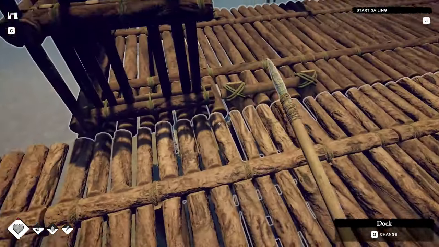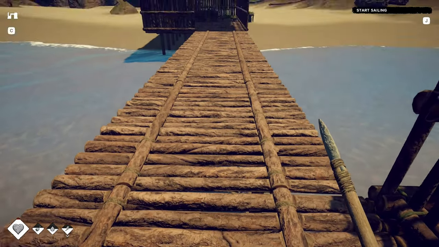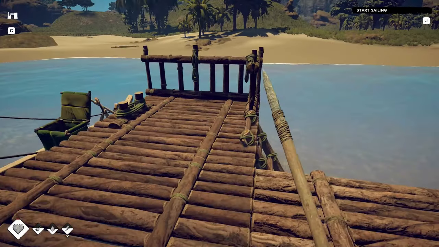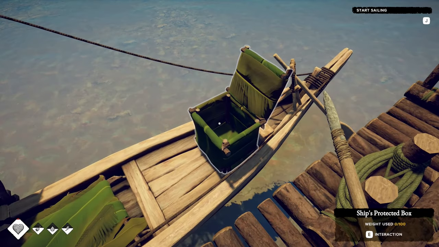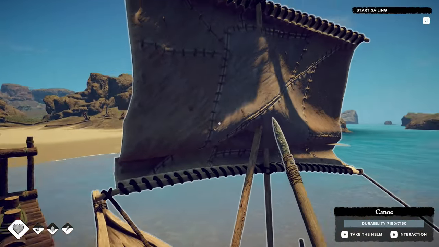These are actually quite cheap in terms of time, because you would think that lashing all these things together should take quite a long time. It actually takes less time than picking up cattails. And so the timing of everything is just all a little bit whoopy in my mind. Weight used 0 of 100. Well, that is great. I like that. 100 weight.